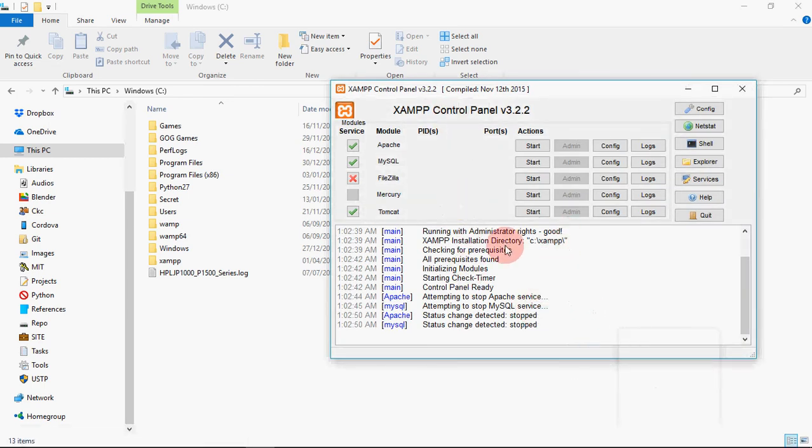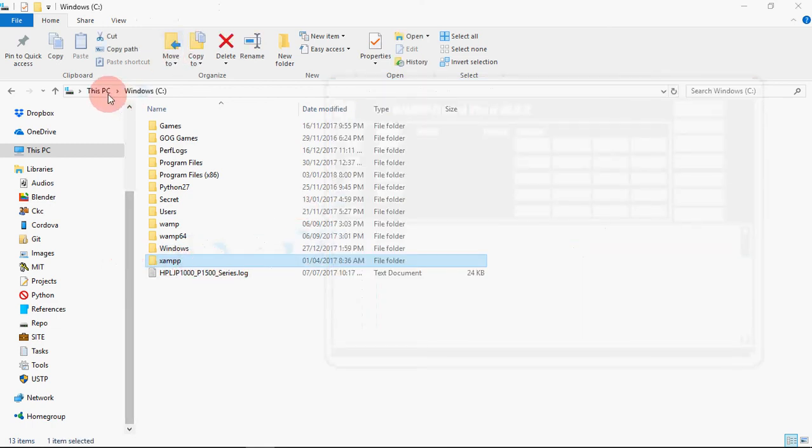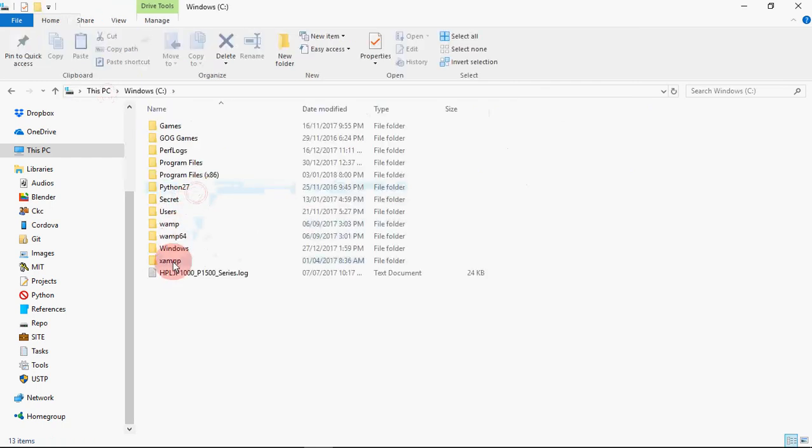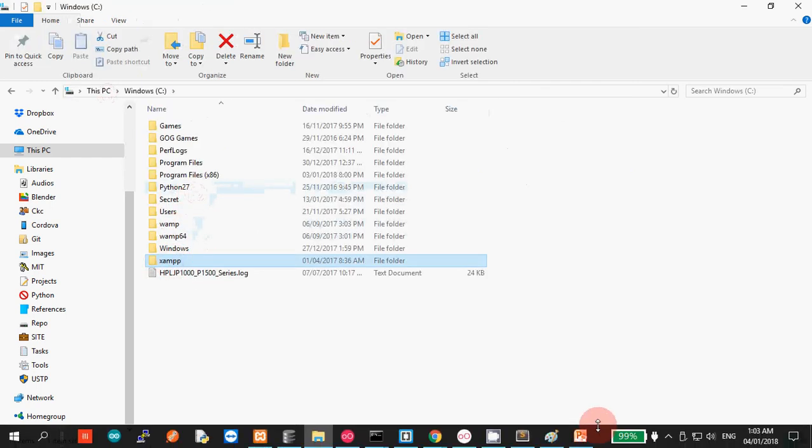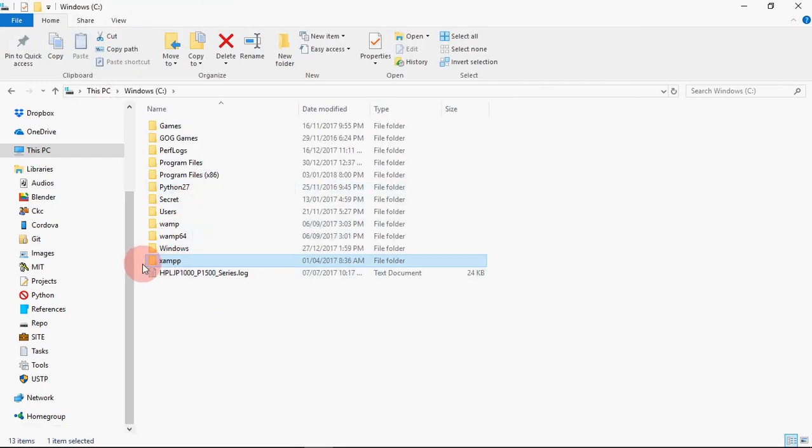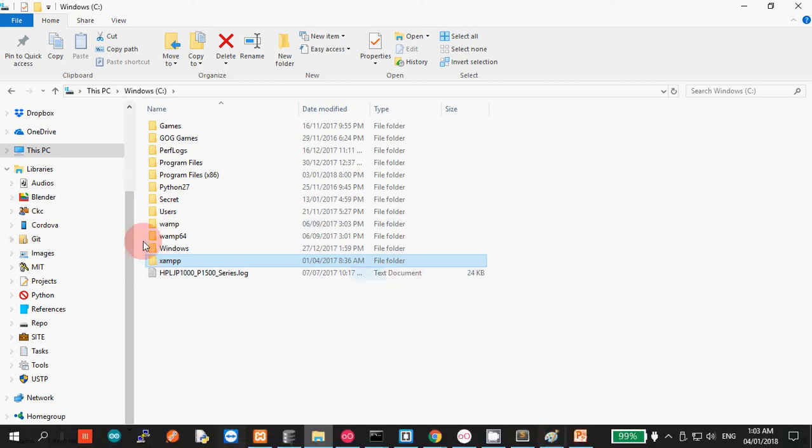And then one thing also that you know that it is successfully installed is that you have this folder here on your drive C. Now, XAMPP folder. By the way, guys, you can call it XAMPP or SAMP, however you like it. Many people call it SAMP, many people also call it XAMPP. So it is your own preference anyway.